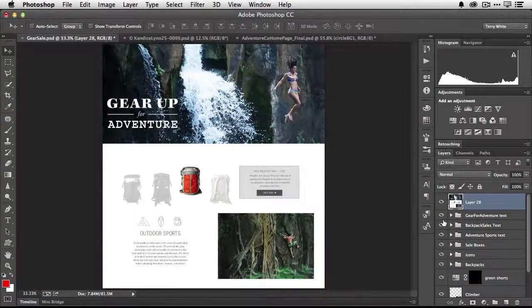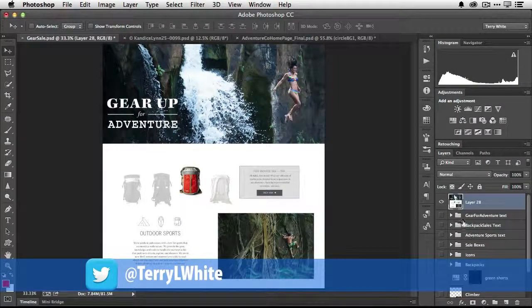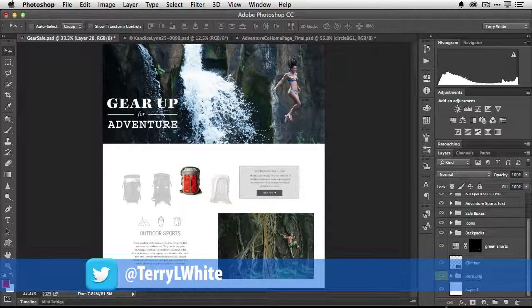And by the way, if I wanted to just prove that, I can turn off all the other layers, which, by the way, is a tip: you can drag down the eyes of your layers panel to turn off that one layer, which now houses everything. And of course, I can drag down again to turn them all on.